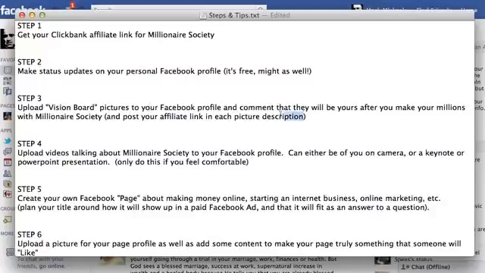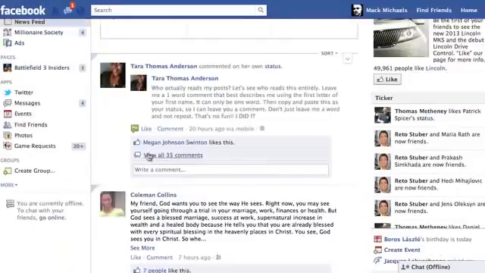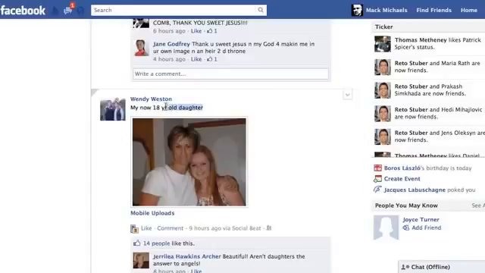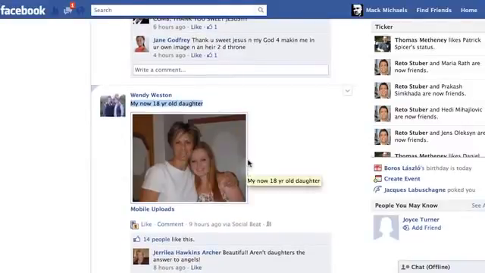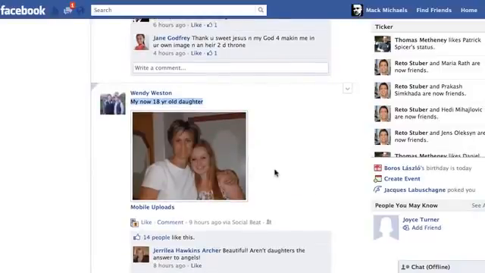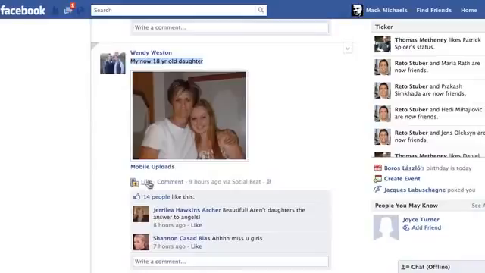And then you post your affiliate link, because when you post your affiliate link, it's actually going to show up in people's Facebook feeds. Very few people do this. I have a lot of people on a couple of my Facebook profiles and pages that I'm friends with who just spam Facebook with affiliate links, and they all do status updates. Very few people do the pictures, but I can tell you from personal experience, because I test all this before I show you, the pictures are going to get you far more clicks, and people are going to comment on it if they like the picture, which is really powerful.